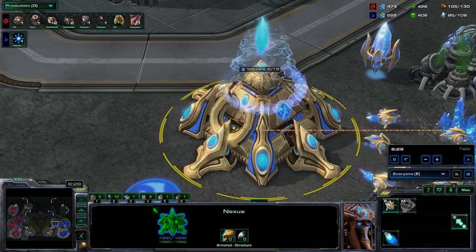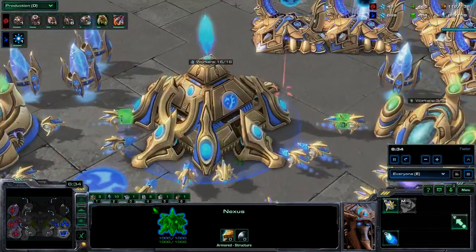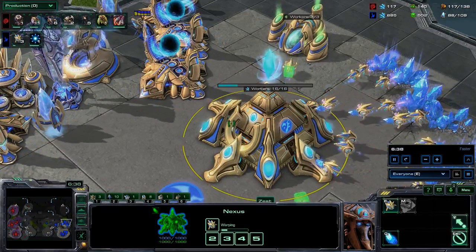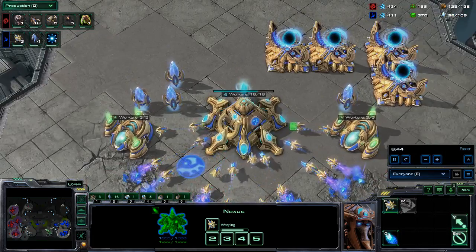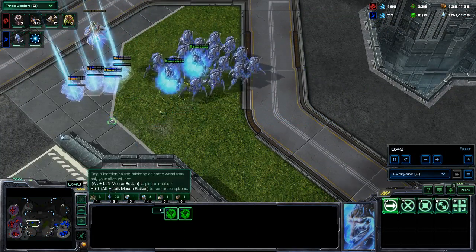is, are the lights flashing on the Nexus? There should be lights going up these little crescents if they're building probes. No lights, therefore no probe production. You see the lights just started up here. He's only building probes as he's pushing across with his army. So if you ever see those Nexi not building, that's a big tell that your opponent wants to hit you with a very aggressive attack.